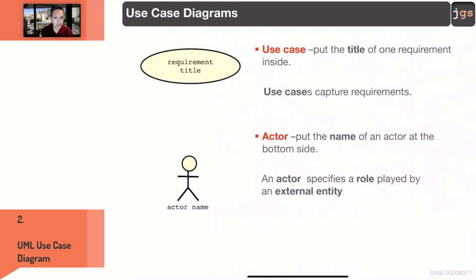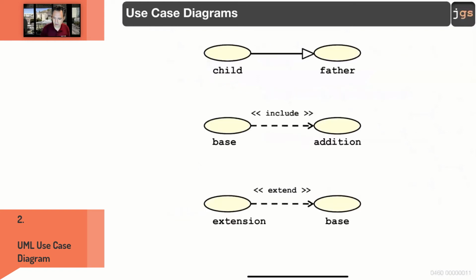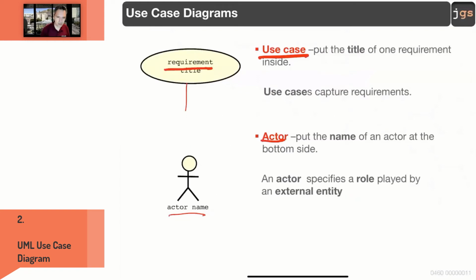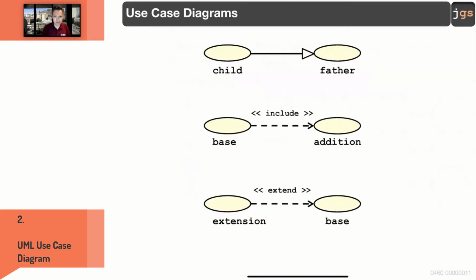I put this in the slides just for you as a reference, but I am going to move forward. Ovals. This is a requirement. This is what we call use case. Actors. These guys. What we explained before. Relationships. These two guys connected with a line, like we showed. But between the requirements, there are three possibilities of relationship. Three possible connections that you can represent between ovals.